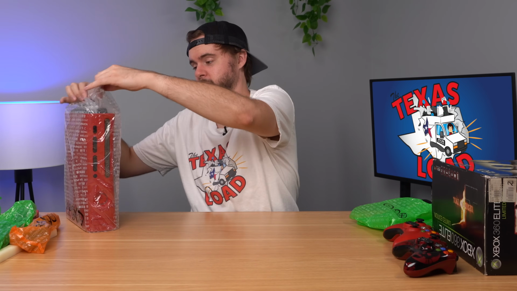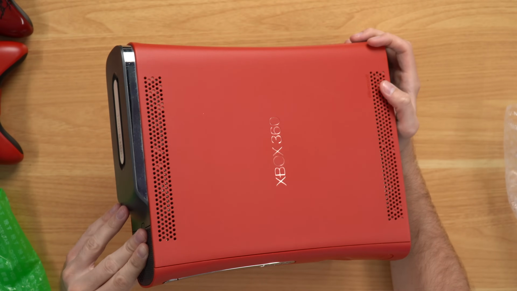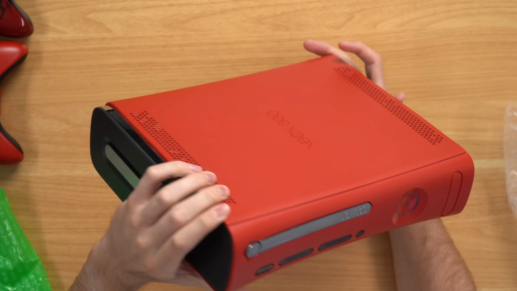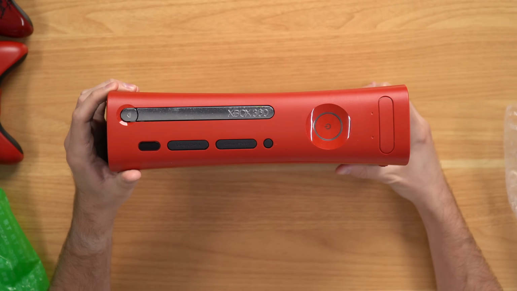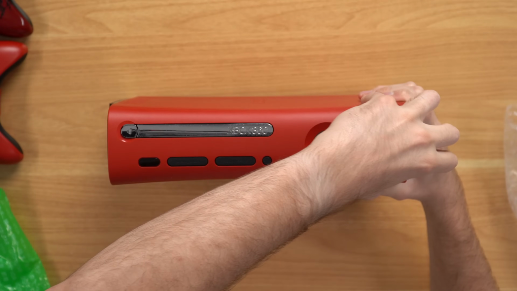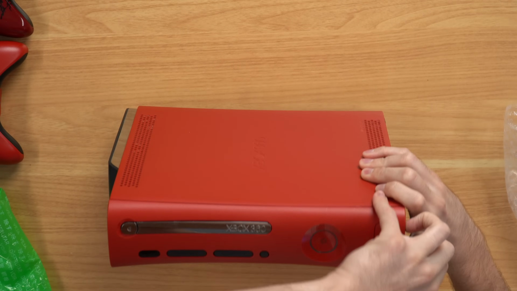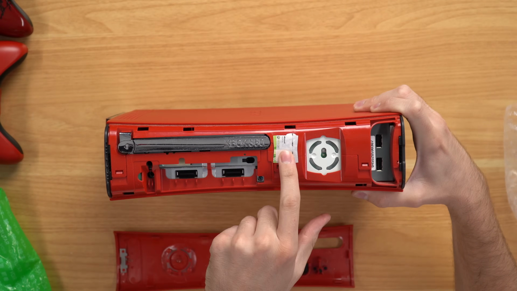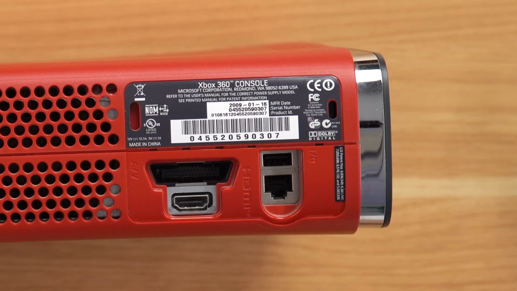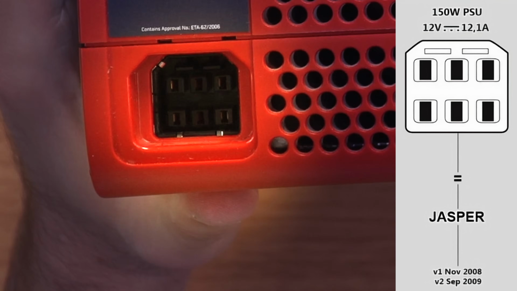Wow. Okay. All right, let's take a look at this console here. Hopefully that looks okay. Oh yeah, that is a nice looking console. That red looks a lot better in person than it does in pictures. I mean, it looks good in pictures, but it looks even better in person. And you even have the red faceplate, power button, everything. Let me go ahead and pull the front faceplate off, and let's see if this thing's ever been opened. All right, cool. So the warranty seal is still intact, and this thing was manufactured on January 16th, 2009, so this should be a Jasper. Yep, that's definitely a Jasper. But yeah, looks pretty good. Console looks good at least.